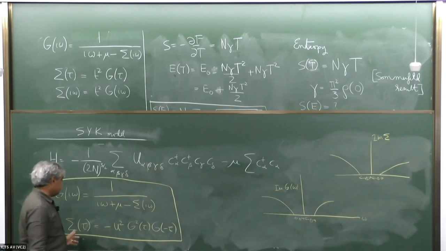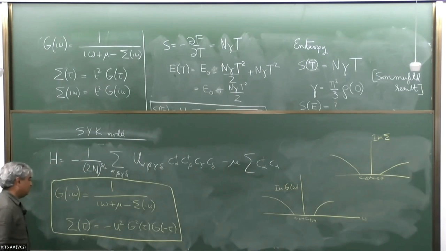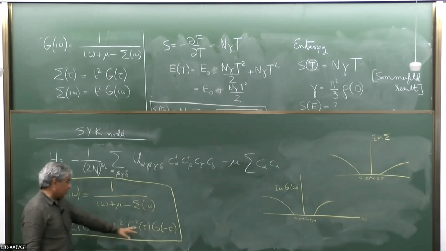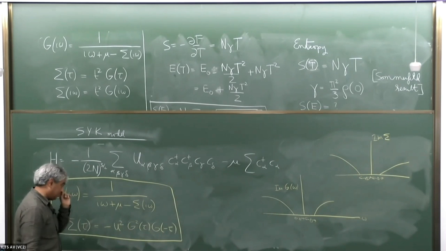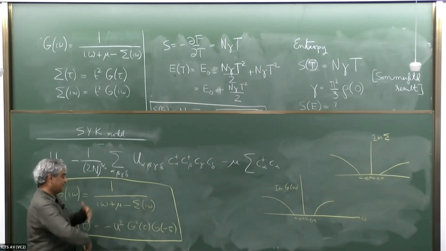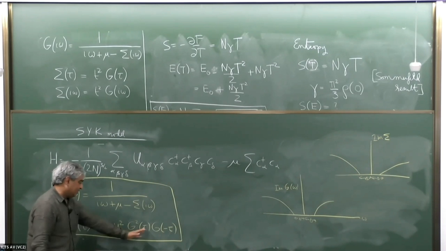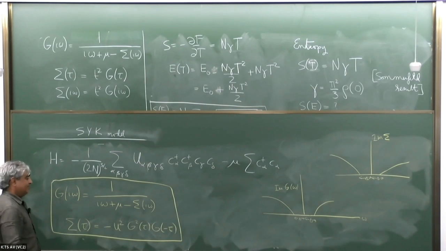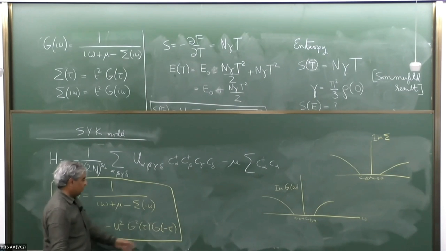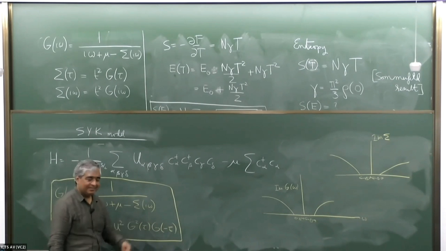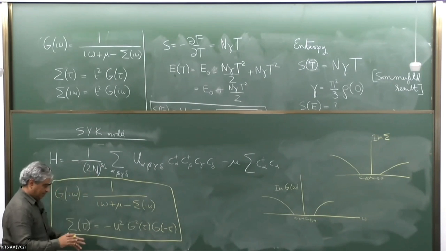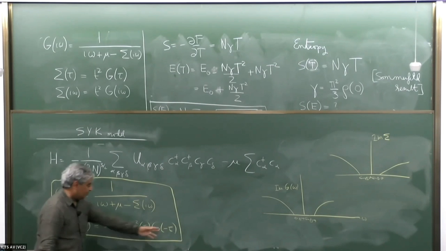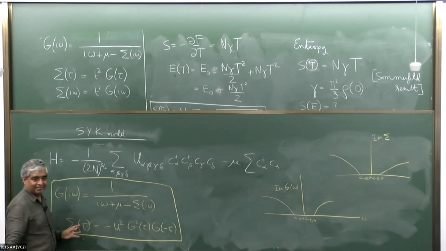All right, so now let's look at the second equation. Here you want to relate the imaginary part of sigma to the imaginary part of G. This requires you to go to frequency space, do some frequency integral, and get some relationship between the left and the right-hand side. That's quite a mess, so let me just say it in physical terms. Here you have three particles which have some energy, and at zero temperature the energies have to add up. The sum of the energies here must be equal to the energy over here, by conservation of energy.